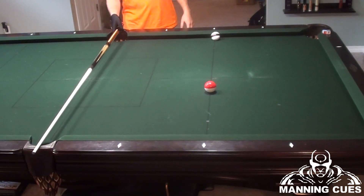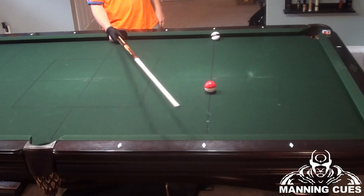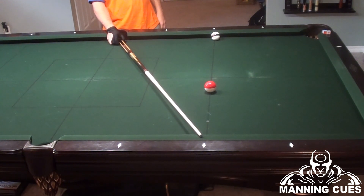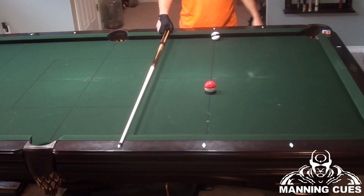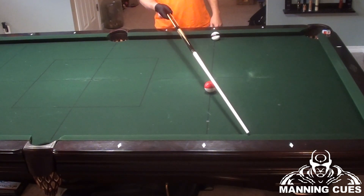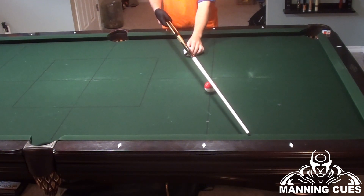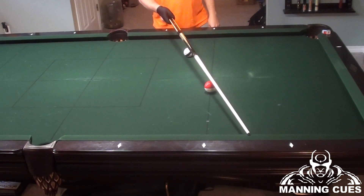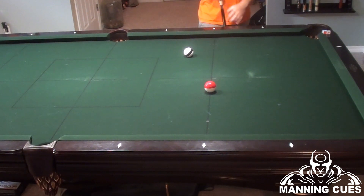If you just want to practice potting bank shots, this is a system that works with a regular stroke. We're going to find the natural: if we're four diamonds away, that means we have to go two diamonds across because that's half the distance — but I'm still quite a ways from my cue ball. So let's move up. Now I am three diamonds away, that means one and a half diamonds across from me — there's one, there's a half. Now I'm very close to my contact point. I know where my contact point is on my object and my rail. I've got my cue ball out there, and if I hit that just as I did, it'll go in. If you practice that with a regular stroke, you will make your shots.